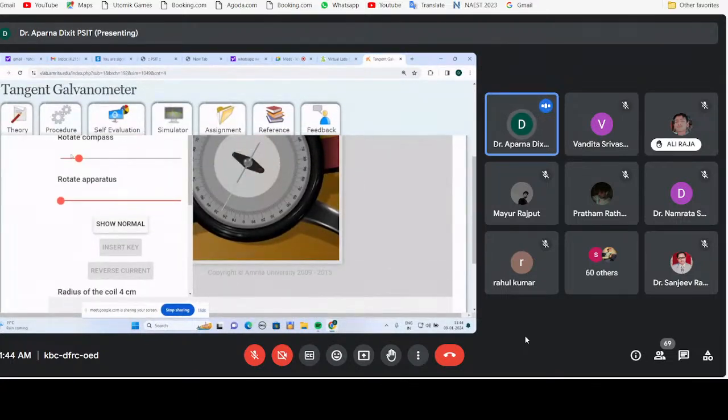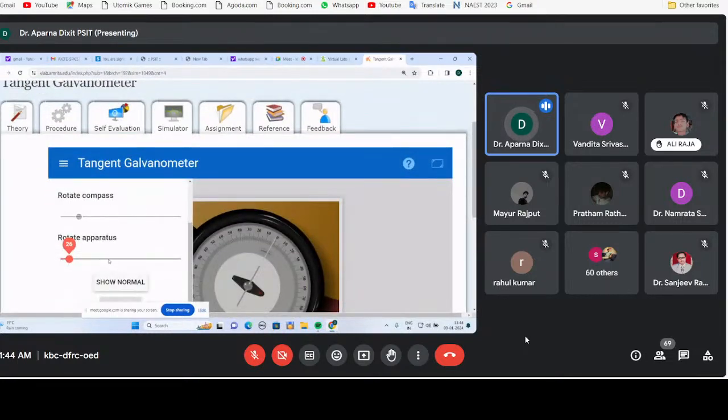We set the pointer at 0. Fine. Then go to show normal.